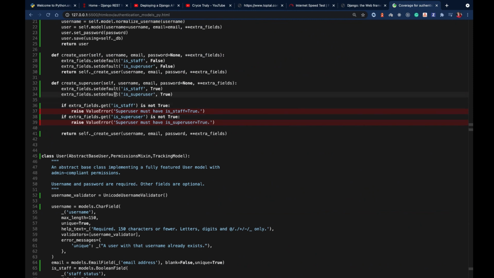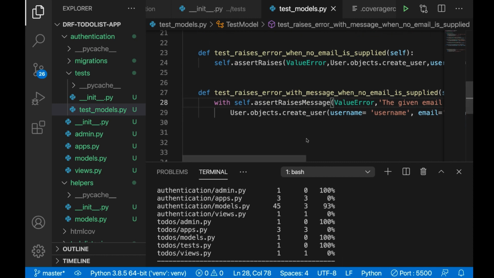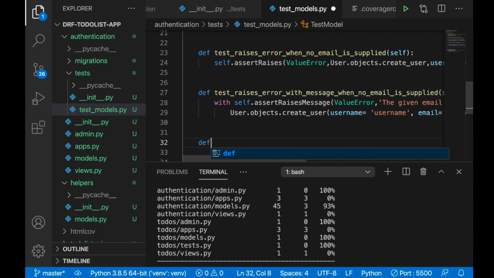So now let's check that when superusers are created without is_staff, so whenever extra fields are passed and we are not sending is_staff to be true, then the program should raise an error. So let's test these two lines over there. The way we can test those is I'm going to have a function called create_superuser_with_superuser_status. So anything from that should fail.